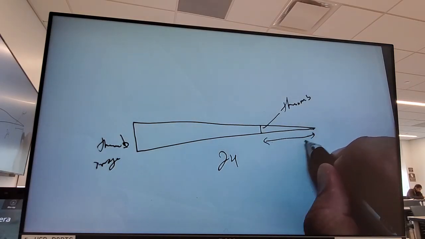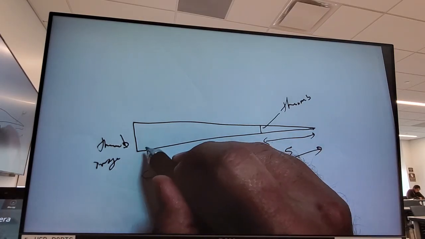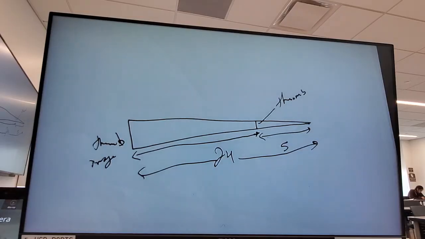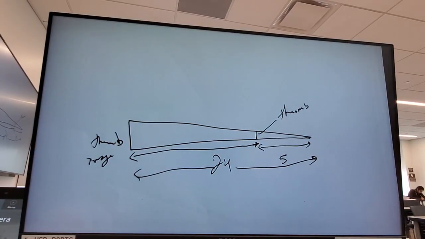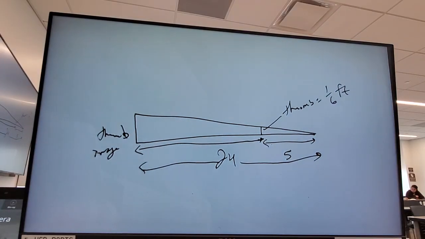And this is 5 feet. This is 24 total, which means this is, doesn't really matter to be honest. His thumb is 1/6 of a foot long, so I really appreciate the person that converted everything to inches. That was not a bad idea, but you don't have to. 1/6 works really well with 24, so it'll come out nice either way. And now you just make ratios, because you know they have to be similar because they live inside of each other. We are making an assumption that his thumb is straight up. But yeah, I figured that was a safe assumption to make.